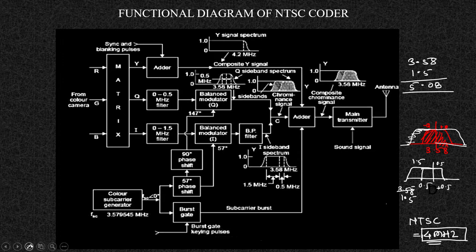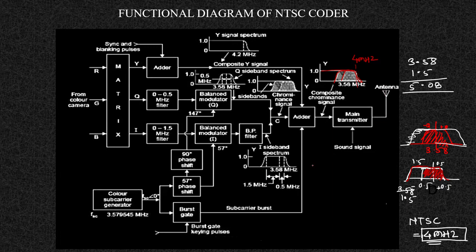So if you show this particular thing, यहाँ पे these are the Q components, ठीक है, both the sidebands, and for your I component only the complete lower sideband and 0.5 आपका upper sideband है, and this is filtered by the bandpass filter. Now all these signals get added together with your luminance signal and then it is given. Now you can see here आपका जो भी है 1.5 है, ये दोनों 0.5 0.5 है, उसका भी 0.5 तक है, और ये complete आपका luminance signal है up to 4 megahertz, and this signal will be given to the main transmitter and it will be given to the antenna for transmission.